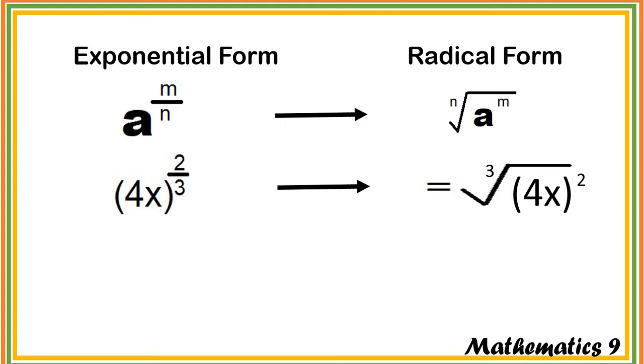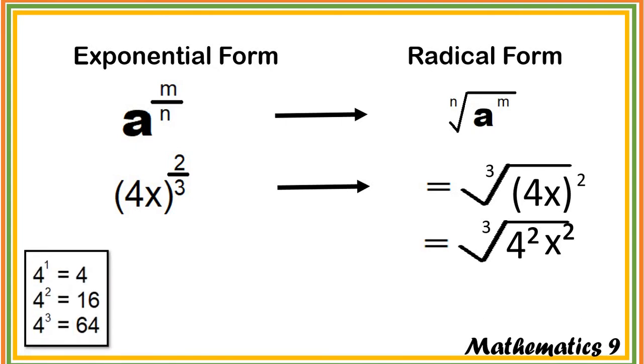So, ano ngayon ang gagawin natin since meron tayong dalawang base? Okay? So, ang gagawin natin is i-distribute natin yung exponent niya sa bawat base, which is 4 squared and x squared. Okay? Paano naman kapag mas marami pa? Kapag mas marami siya na naka-quantity, so ganun lang din ang gagawin mo. I-distribute mo lang yung exponent sa bawat bases.